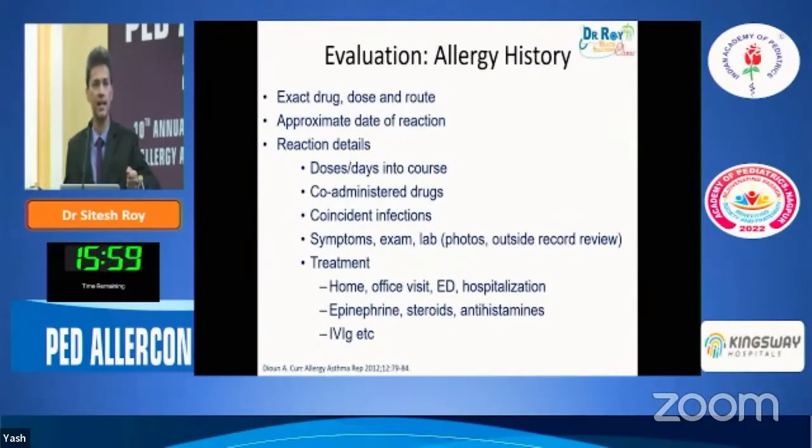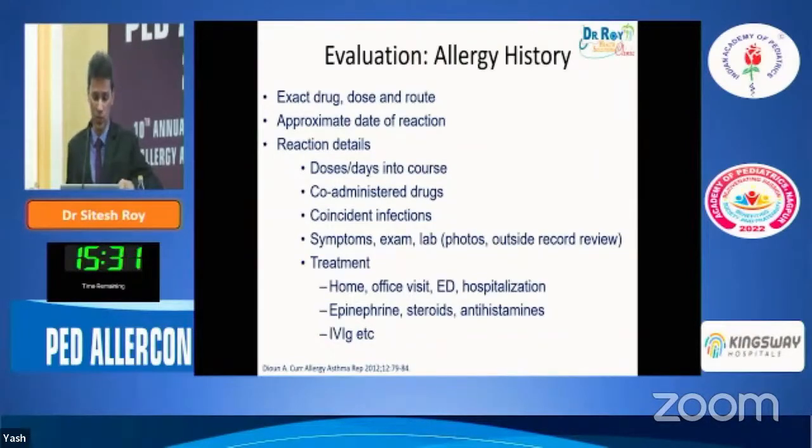What are we looking at? We're looking at the exact drug. We're looking at the dose. We're looking at the route. We're looking at the rate, time since the reaction, because there have been people who've had a penicillin allergy, or they think a penicillin allergy because a family member told them. I've had people who've confidently told me they had a Bactrim or a sulfa allergy. And when I asked them, they said, because my mother had it and she told me I should never have it.